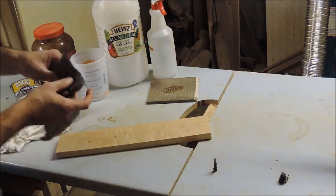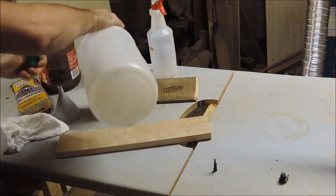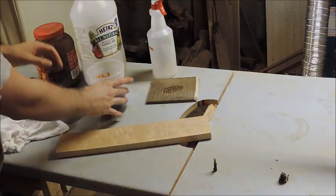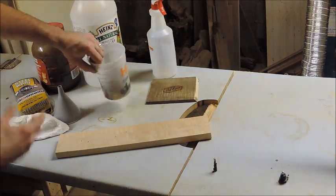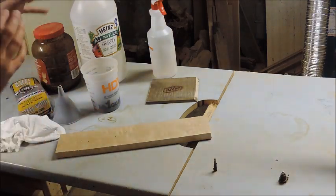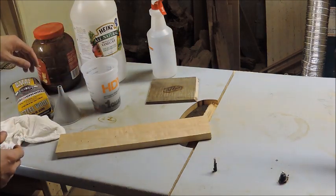So all that you really need to do is grab probably just one pad of steel wool. You take your vinegar and pour it in pretty generously. I'm actually kind of low on vinegar here, but as you can see, I buy it in bulk. But you would probably fill it up, really just so it's above the level of the steel wool in a cup or jar or whatever container you're using. And you just leave it overnight. About 24 hours is really all that you need. The longer you let this go, the stronger the chemical will be, but even after an hour of sitting there, it will have some amount of effect on the wood.